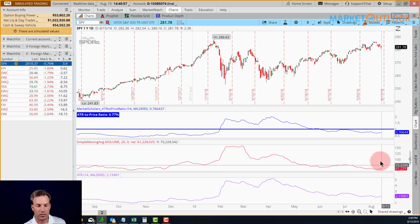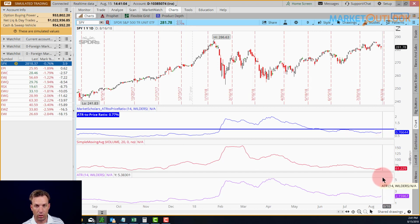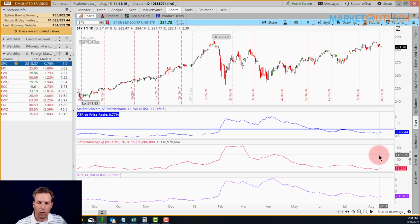I mean, it starts to pull these lines up, but not to an extreme, right? If it would have been a 200 million share day in a 5 or 6 point range, now it's almost like an immediate bounce. You would buy that dip really quickly. So we'll see. This move is a bearish move. All those lines are rising right now, and those numbers are repeatable. Right? We can get another 3-point range day. We can get another 100 million shares, and it wouldn't be out of the ordinary.